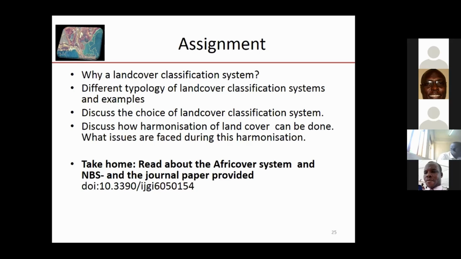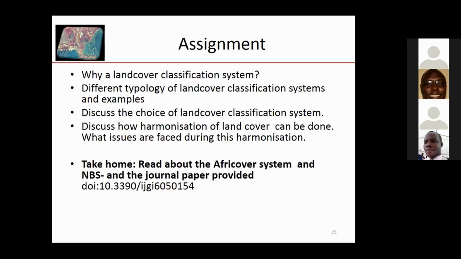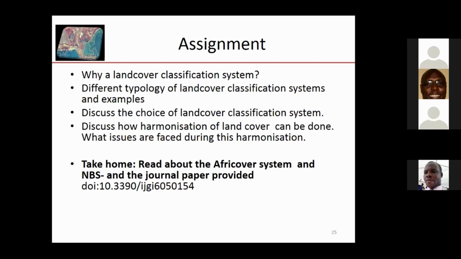Now, some of these standards are legal, where you have to classify land cover in a prescribed way. Some of the standards are de facto. Many people have used that land cover classification system that it has become the one that you must use. If you've used the shapefile, you'll understand that everyone thinks a shapefile is the way of encoding geographical vector data. But the reality is that there are so many other forms. No one tells you that you must use it, but it's because many people use it. So it's the de facto standard.